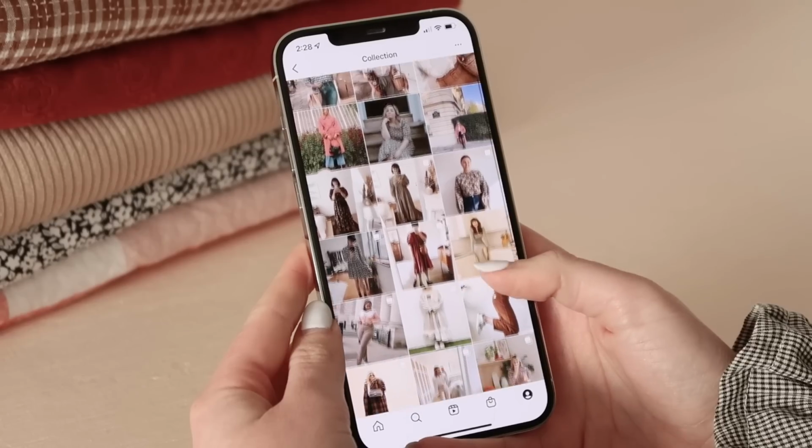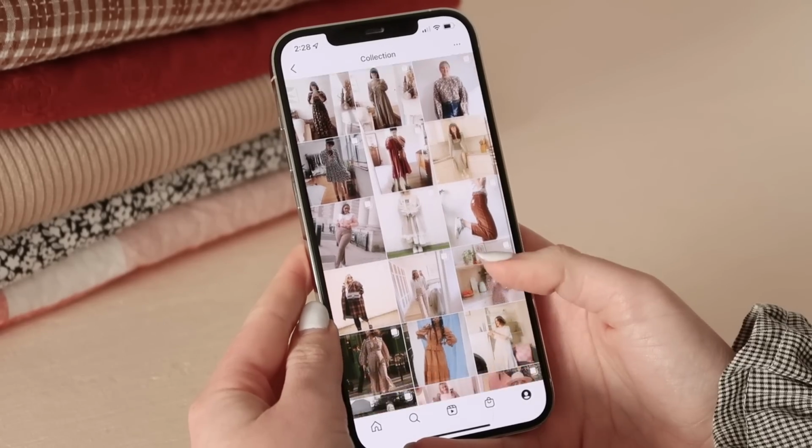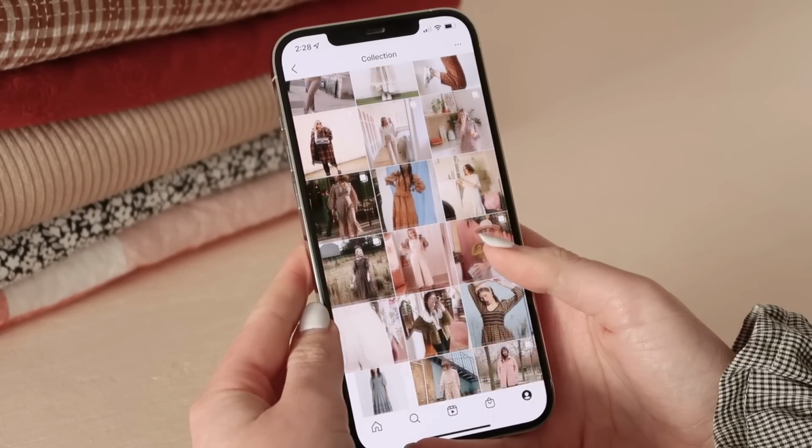Like always, I have a pile of fresh new fabrics here behind me, and I've also got a whole heap of saved images on my Instagram of some outfits I've been inspired by lately, and I'm excited to go through them all now and show you what I have planned to make for my wardrobe during winter. The first fabric I have to show you is this adorable floral bedsheet.